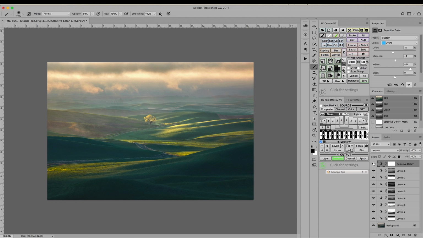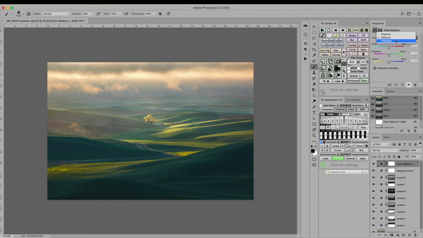Another way of removing some color cast is with the color balance tool, adjustment layer. So let's load color balance. You can see color balance, you can target either highlights, midtones, or shadows. Since we were working mainly in the shadows there, I'll leave those alone pretty much. Let's start with the midtones and see if there's any blue or any other color cast that needs to be removed. This is a pretty strong tool. You have to be kind of careful with it. You can go too far very quickly.